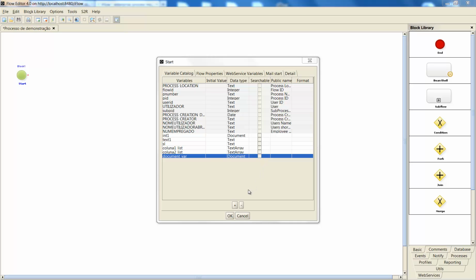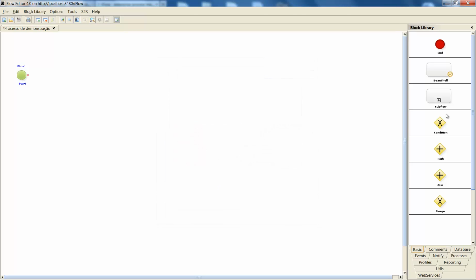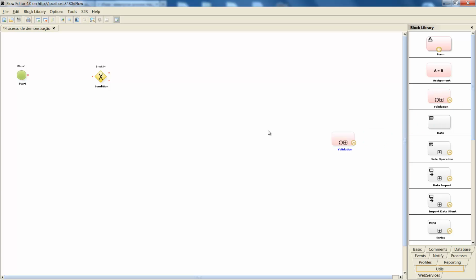After demonstrating the concept of variable, I will show how we validate the variables. The validation of variables in iFlow can be done in 2 ways, through the functional block condition, or by the functional block validation. To demonstrate these 2 blocks in operation, I will add one form to my flow, that will serve to insert 2 inputs, to utilize 2 variables, in which the first variable will be tested in the block condition, and the second will be tested at block validation.